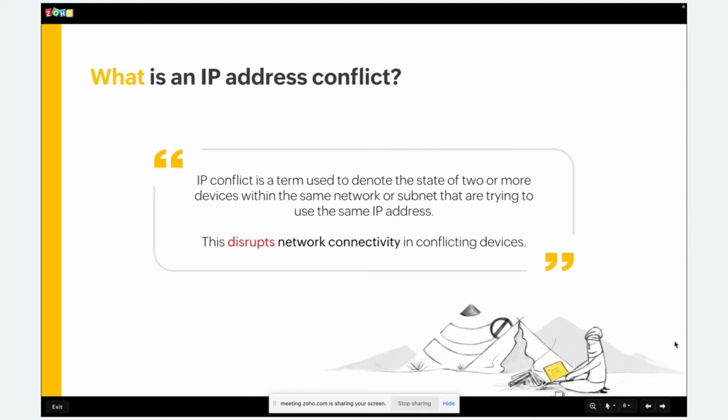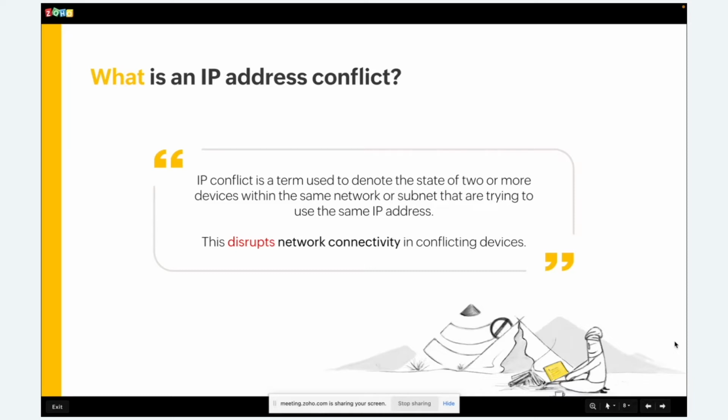In a case such as that, we have scenarios where both the devices that are competing for an IP might lose network connectivity, or if you have an advanced device, then one of the devices might lose network connectivity. So IP address conflict can be a very serious issue. While on the surface level, the worst case seems to be a device losing connectivity, if this device is critical, if it is a part of your critical network functioning, then it can cascade into much more serious network issues. So we do not want that happening just because two devices wanted the same IP address, correct?